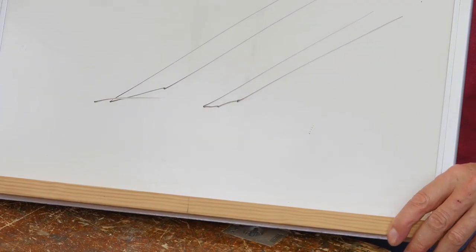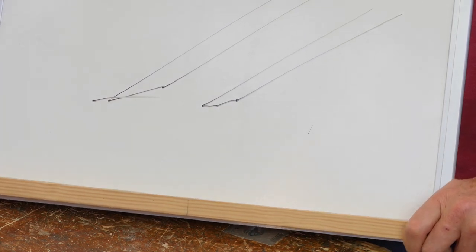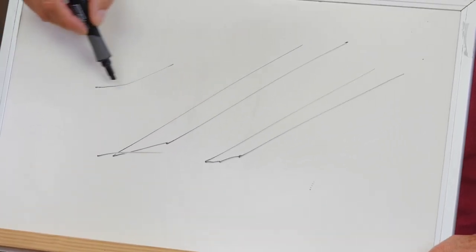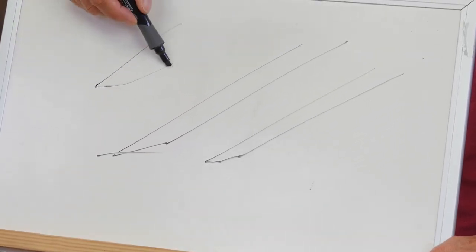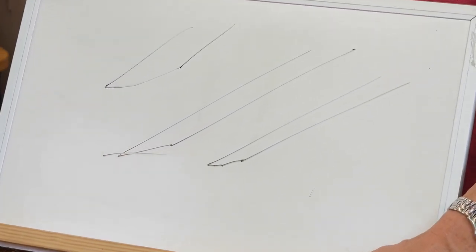I just sharpen mine at 25 degrees and then I hone it, and I usually lift up slightly, so I end up at 30 degrees on the very cutting edge, and I end up with a camber on here. And this works perfectly, and it's worked for me for 50 years, and it works for a lot of other people too.